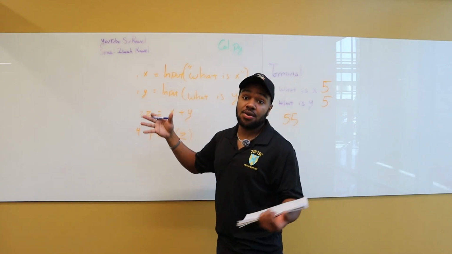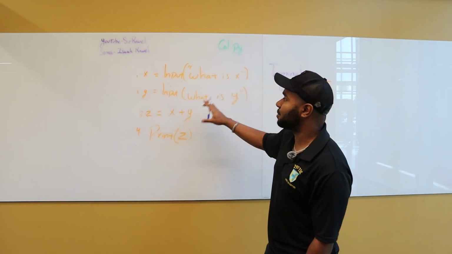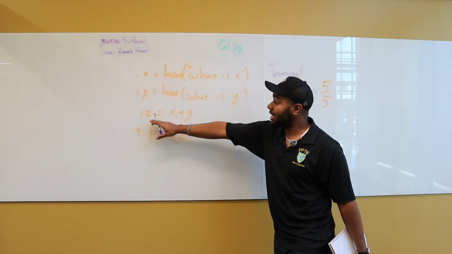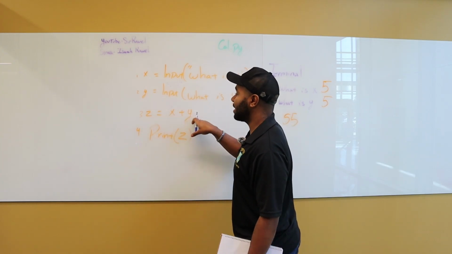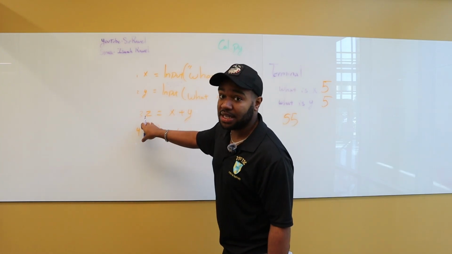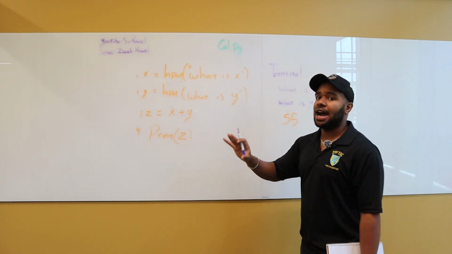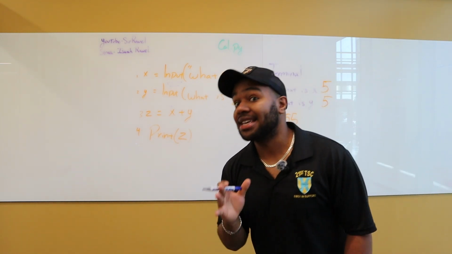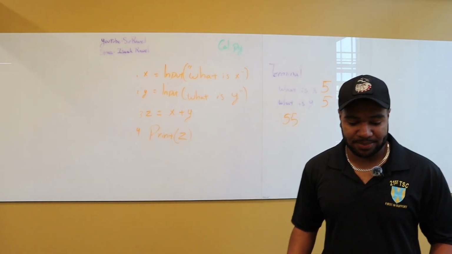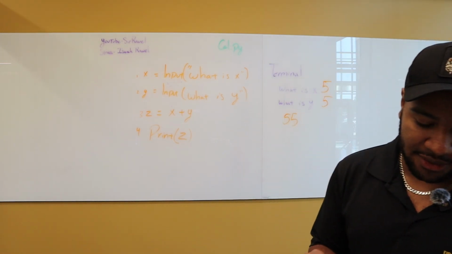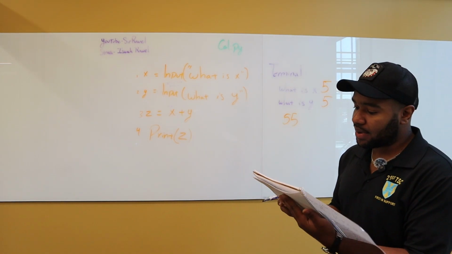Right now, the computer doesn't know what x and y is, so it's gonna just put it together. And that's exactly what I'm requesting. I'm asking the computer to put x and y together and equal the variable z. And all I'm asking is for it to print z. I'm not asking for anything else. And because of that, it's just gonna give me 55, right? It's gonna give me 55, and that is not what I need.